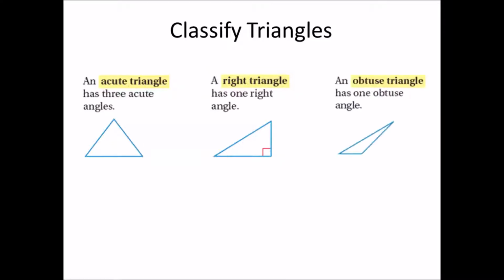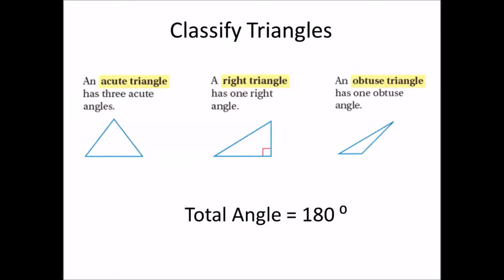And we have a third one which says an obtuse angle has one of the angles that is greater than 90 degrees. And each of the triangles adds up to 180 degrees. So in an acute triangle, the total angle will add up to 180 degrees. A right triangle, the total angle adds up to 180 degrees. An obtuse angle adds up to 180 degrees.